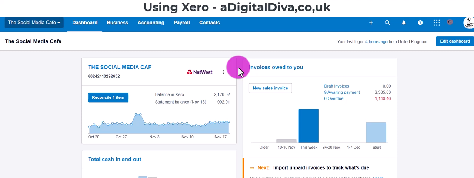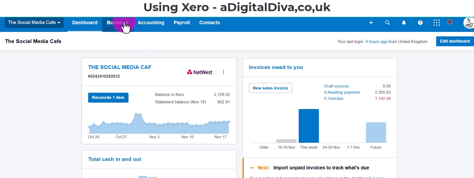Hi there and welcome to your Xero dashboard. So when you're going to get paid for your work, you're going to need to add your clients into the system. Now there are ways that you can import any unpaid invoices should you so choose. It's actually hiding just down here. But let's just go from scratch and see what we can do.